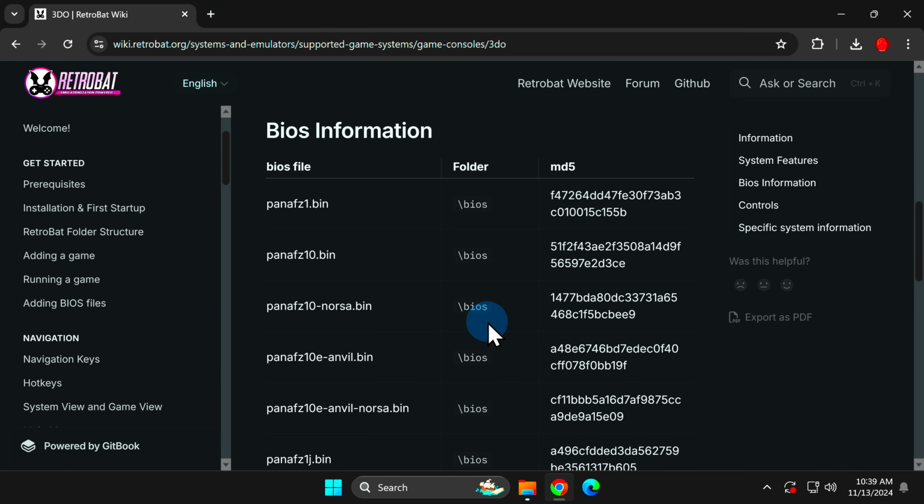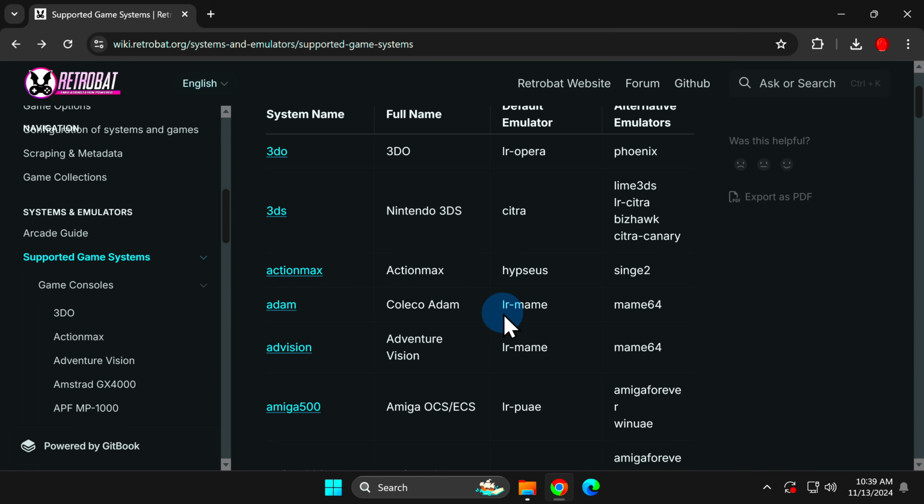For example, the first BIOS file listed for the Panasonic 3DO FZ1 model is called panafz1.bin. Since I own an actual Panasonic 3DO FZ1 system, this is the BIOS file I'll be using to emulate games for it inside RetroBat. And as shown in the wiki, this file will live inside the RetroBat folder in the BIOS subfolder. Remember that some BIOS files are going to need to live inside a subfolder inside the BIOS subfolder though, so let's take a look at an example of that, because I think if there's a place in all of this setup that people are most likely to get tripped up, it's probably when you're trying to emulate systems or computers that require BIOS files.